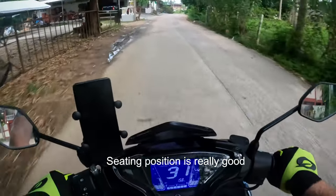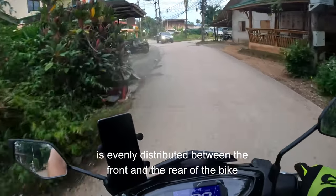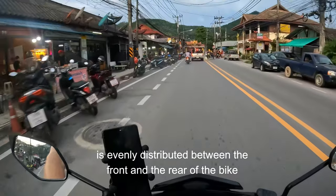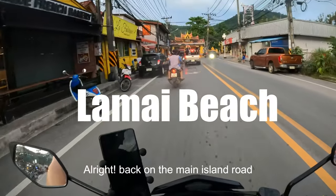Seating position is really good. It sits you in just the right spot where your body mass is evenly distributed between the front and the rear of the bike. All right, back on the main Island Road.